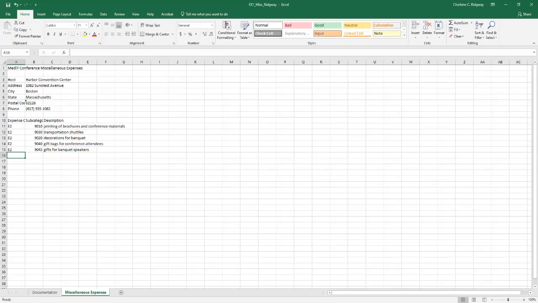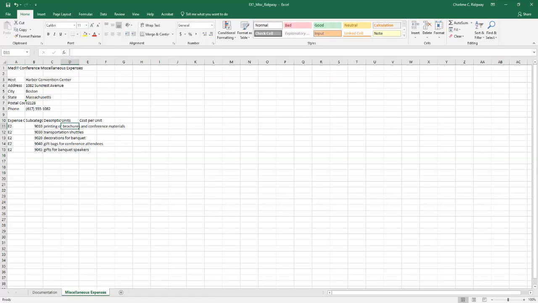So click in D10, and be sure to make sure you have no misspelled words. Okay, so we're going to click in D10, and then type the word units, tab, and type cost per unit.